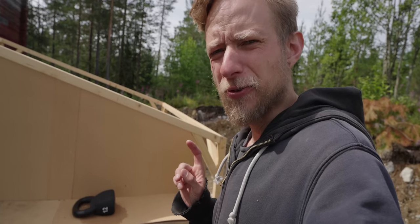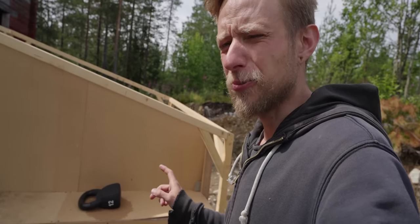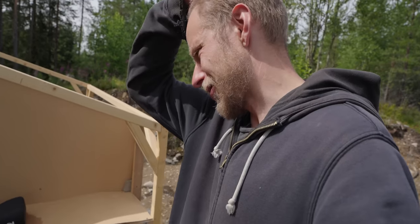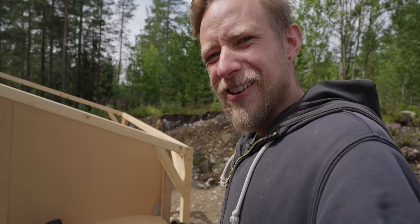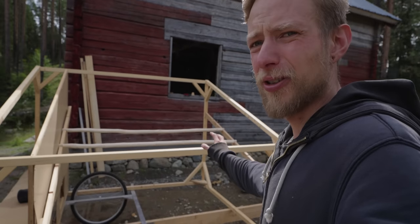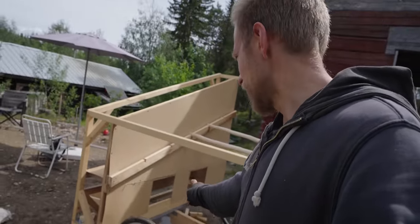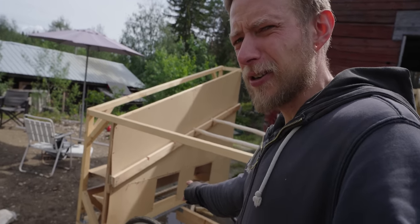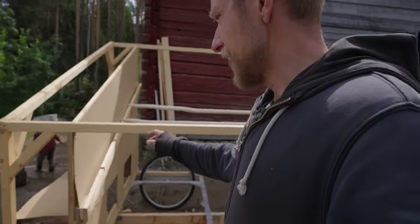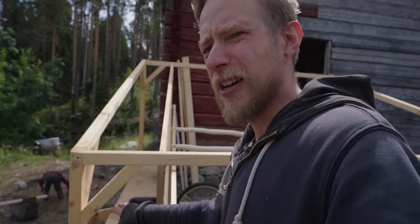In case this is the first video you're watching, this is a portable chicken coop that I'm working on. I'm trying to balance it now, or figure out how I'm going to continue. So this is the part where the chickens are going to be, and there are the nests where they're going to lay eggs. And on top of the nests there is a compartment where the chickens don't have access.